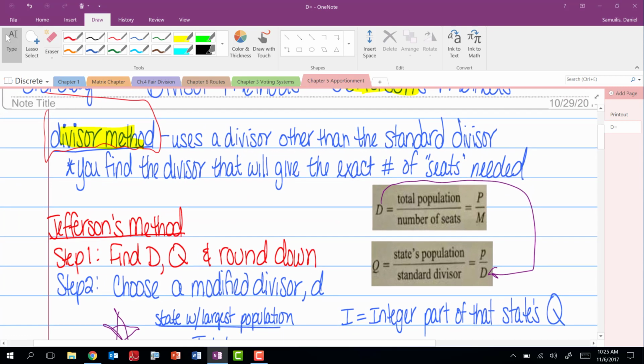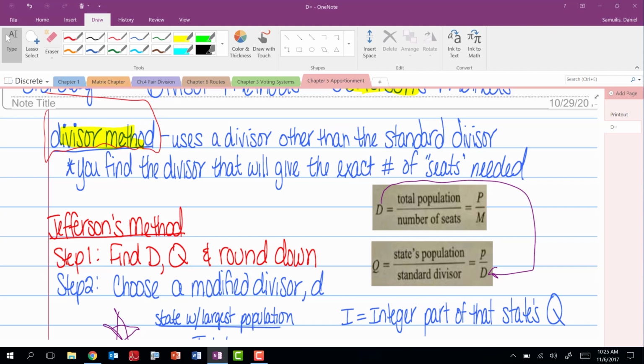So it's called a divisor method because when you get a fail on the first try, let's call it a fail, when you use the Hamilton method and you don't give out all 300 seats, it only gave out 297. Not really a fail. But then what you do is the largest fractional part or the decimal, you give out the extra seats. It's not what you do with Jefferson. Let's call it a fail.